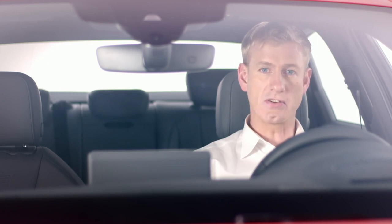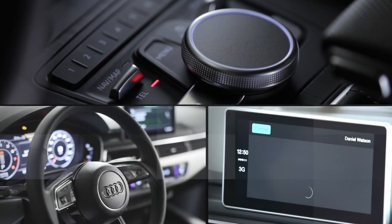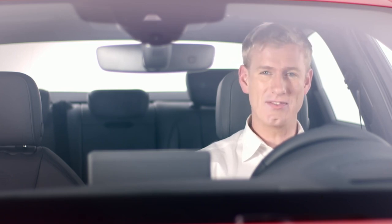Almost everyone now uses a smartphone and we're increasingly reliant on them to organize our lives, which is why Audi smartphone interface is standard on all new Audi A4 models from launch. It allows you to integrate your phone and your car seamlessly and control it via the MMI, steering wheel, and via voice control. Given that it's been developed specifically to minimize the need to look at the screen, it's safe to use too.